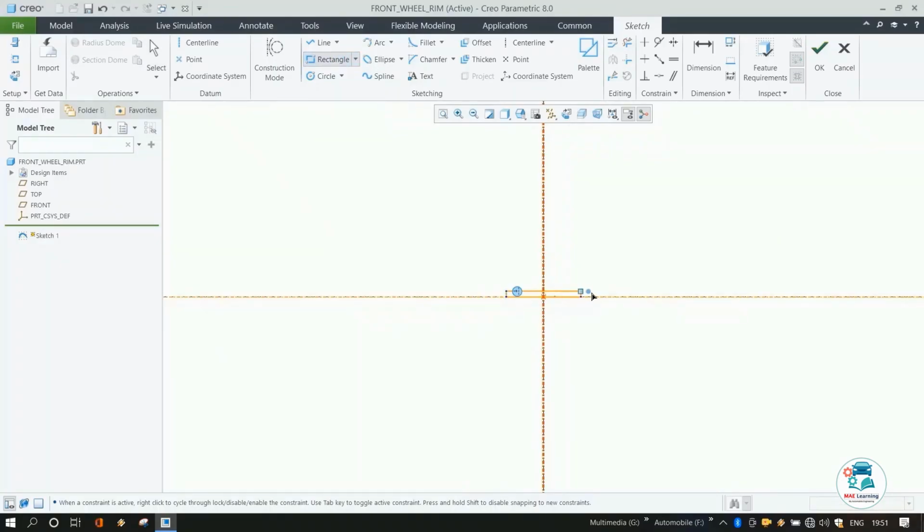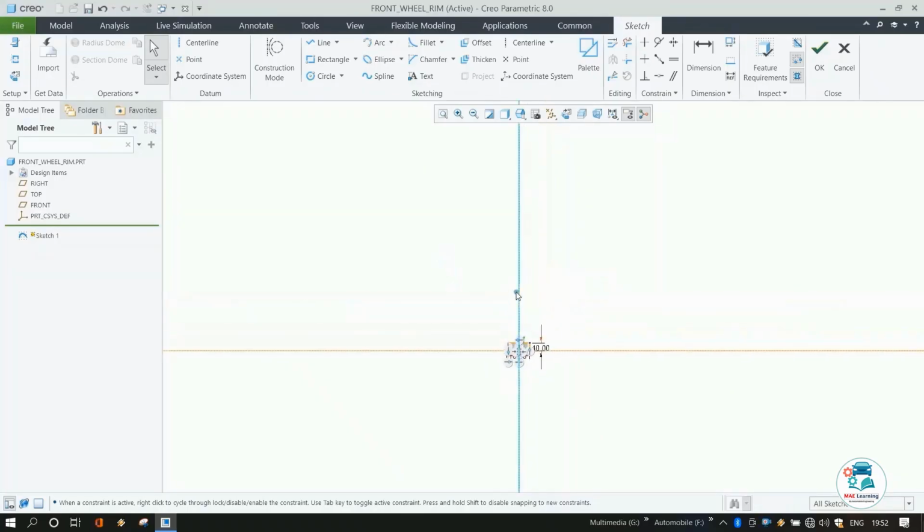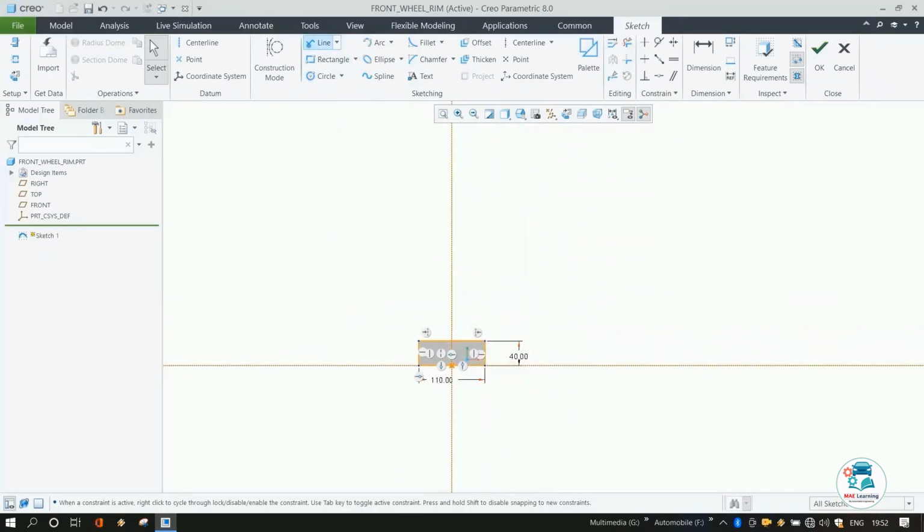add another center line, select corner rectangle and draw a rectangle like this. Assign dimensions 40 mm and 110 mm. Select a line and draw a line starting from here till here.